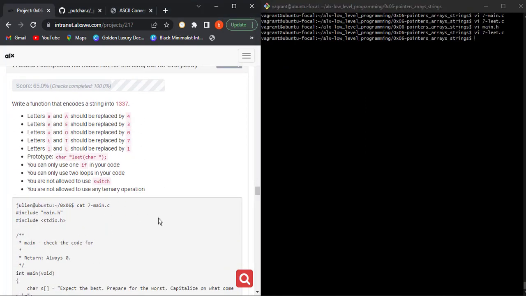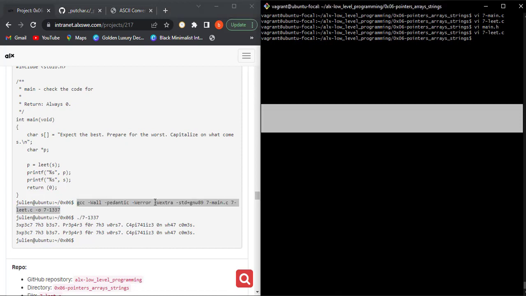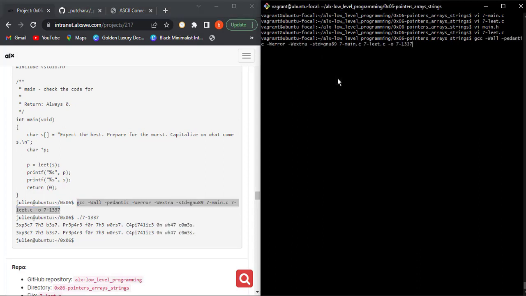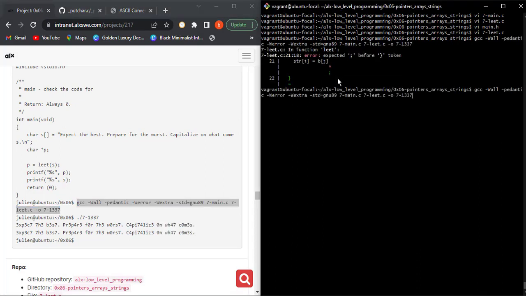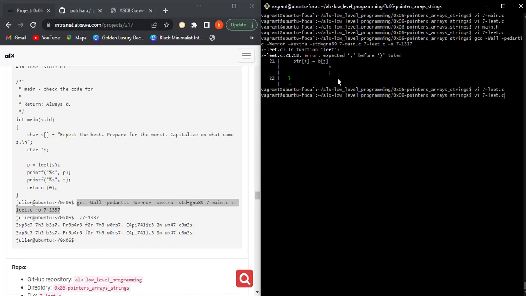All right, so what's next? We've already created the test file, right? So let's compile the program and see how it will work. Let's copy this and paste it here. Oops, I missed a semicolon somewhere. So let me open the file. Okay, I've seen it. There's supposed to be a semicolon here. Yes, so save and exit. Let's compile again. All right, now it's fine.